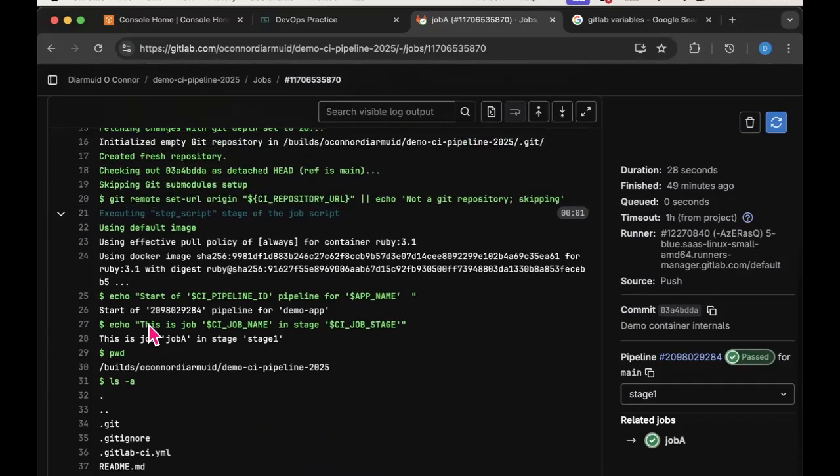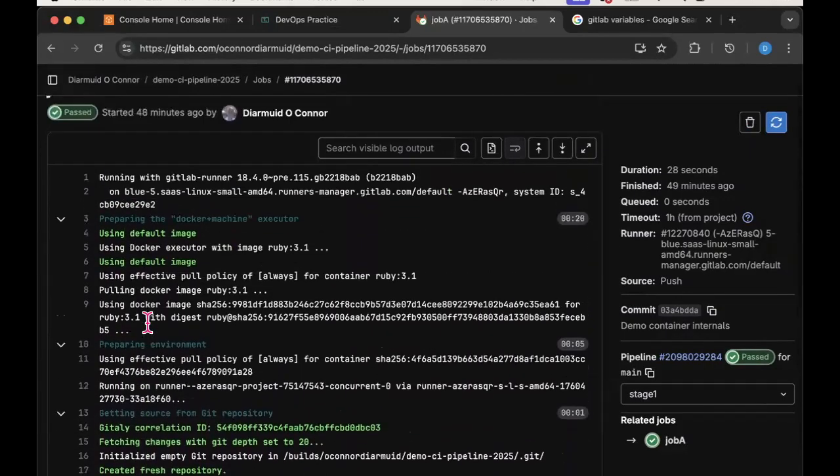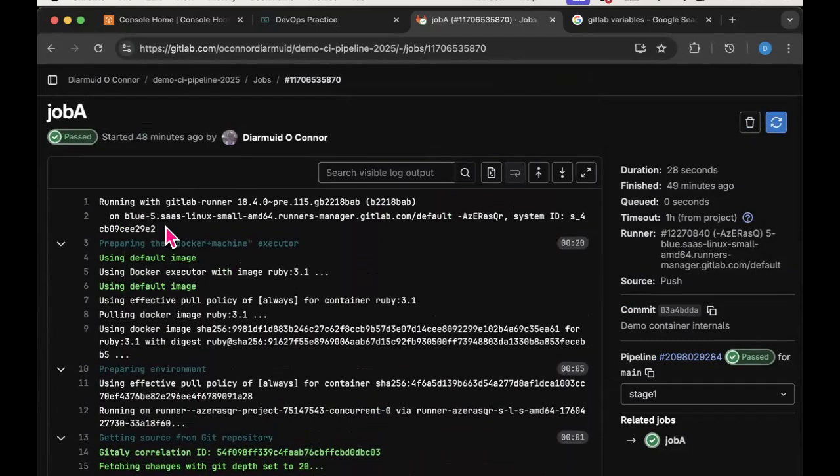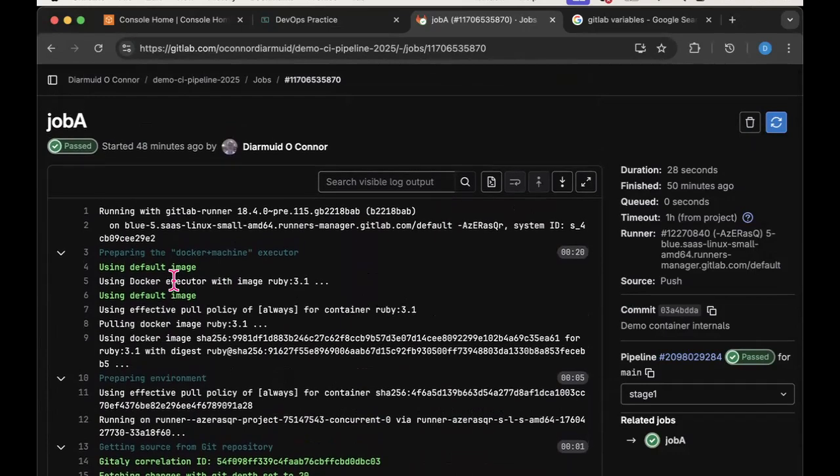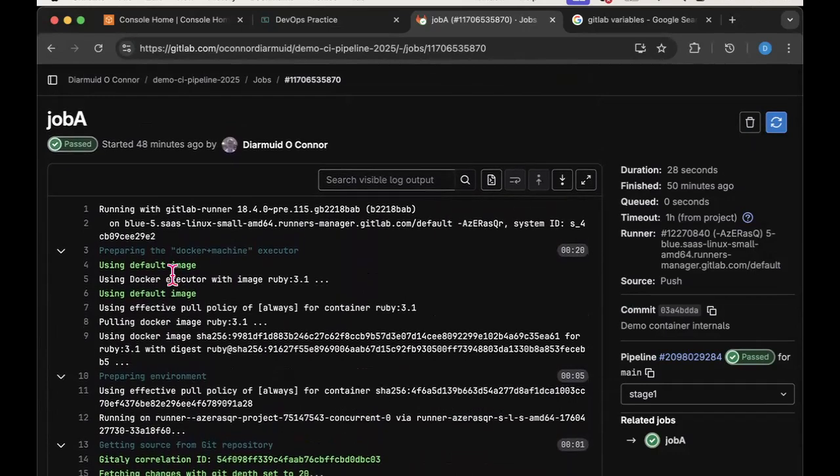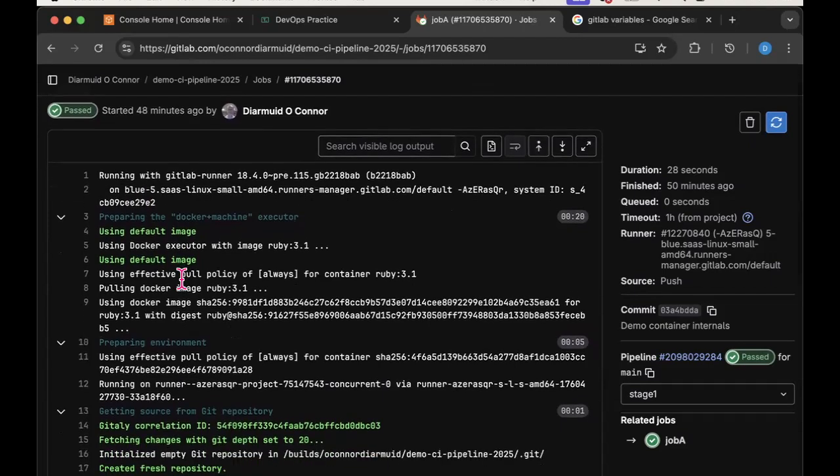Now, if we go up a little bit, the start of this is all about creating the container and the initialization of that container. One part of the initialization is to load the image into the container, but I didn't specify any image. By default, it picks a container that has the Ruby language installed on it.